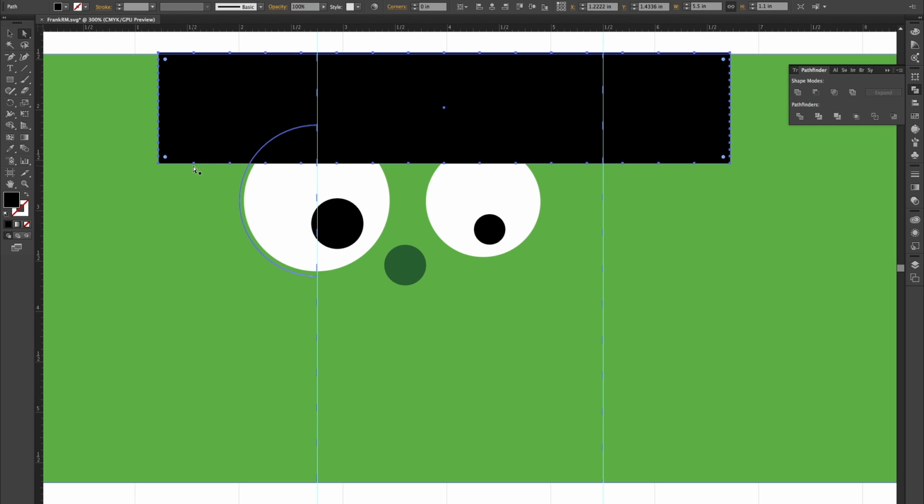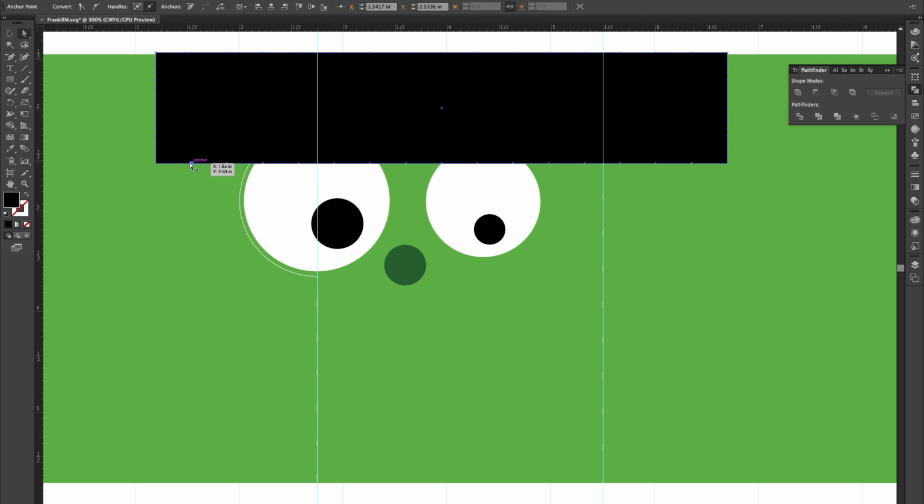Okay, so what's going to happen is these anchor points are going to be where we make the jagged part of the hair. So what you want to do is, for the second one over, with your white arrow tool, I'm just going to grab that anchor point. Oh, got to click off of it first. Click back in, and I'm just going to, okay, if you click on the actual path, it'll do this.